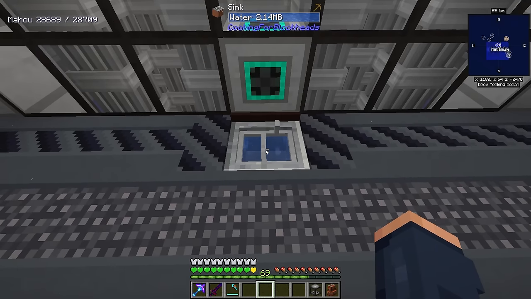So normally you will run into problems where you won't have enough water to liquid cool this. Not in this case. This thing right here kind of removes the entire need for having turbines. So this is very, very nice. The thing that Integrated Dynamics can do is send fluids incredibly fast into things that will allow it, such as this reactor.